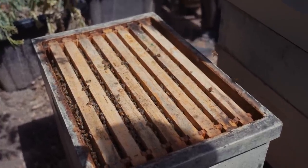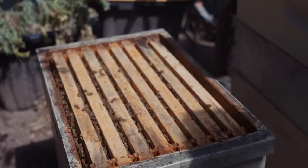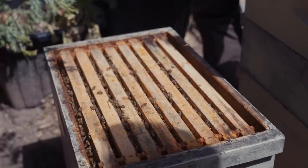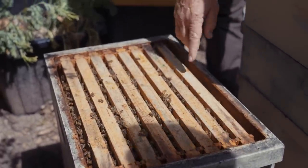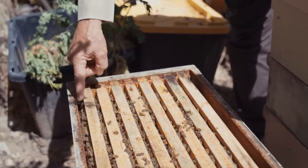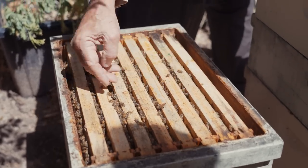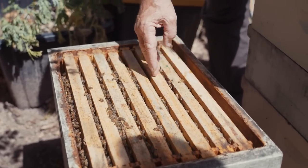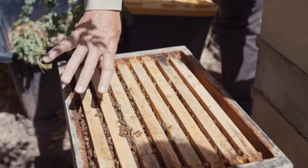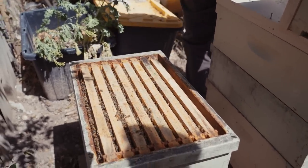This is the nurse bees coming up to the light. They're down there keeping that brood warm, the unborn bees warm. And they'll kind of give you an indication of the area that they're covering right now. You can see that we have bees on the inside of this frame, clear out around to the end, clear out to the wall here. So we know we're covering at least 7 of these 8 frames, 7.5 because we're covering half of this one as well. Notice there's more bees to this side of the hive right now than there is to this side of the hive. This is the warmer side.